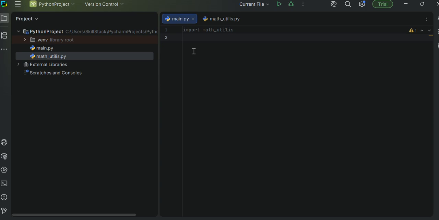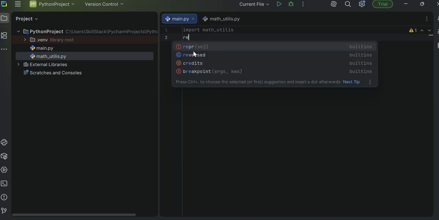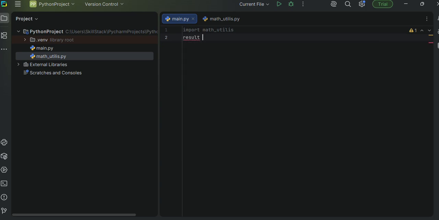Now let me show you the magic. The magic is simple and straightforward. Let's create a result. And don't forget, whatever you want to use from the module, you have to write the name of the module.